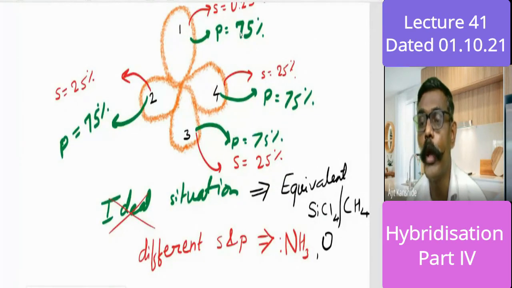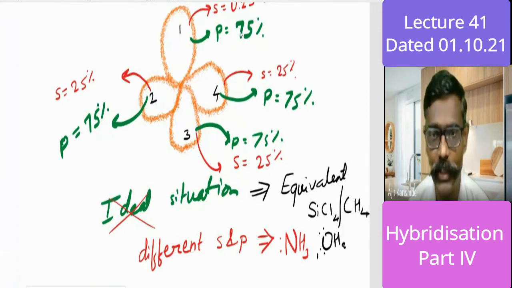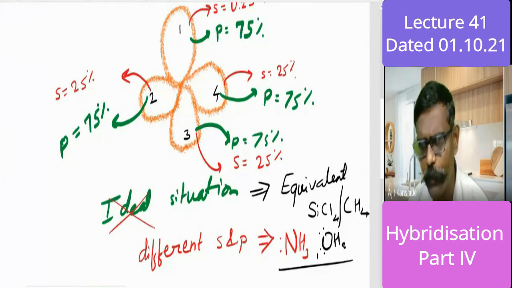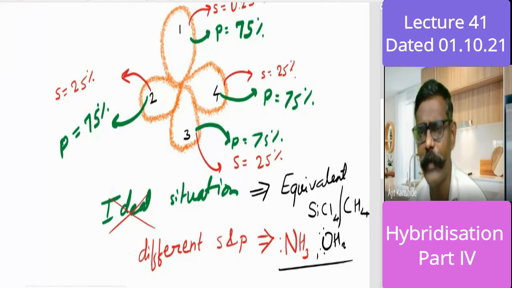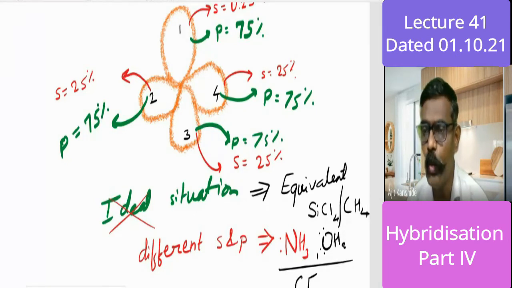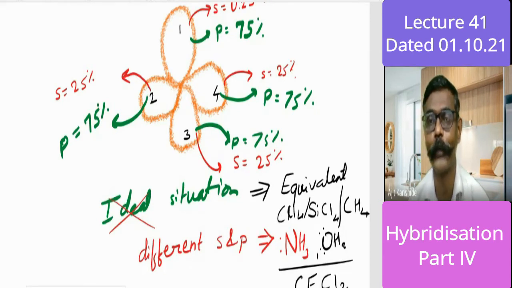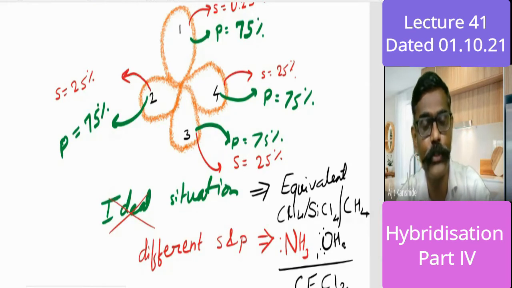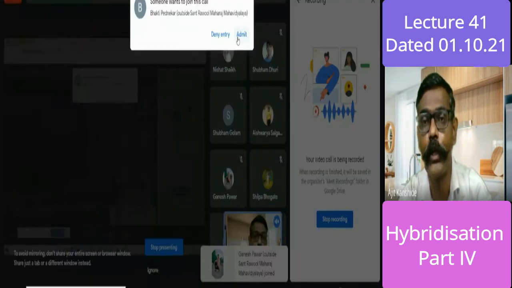Water molecule OH2 where two lone pairs are there on oxygen. Okay, forget about such molecules where lone pairs are there. Simple, if I consider a carbon, two fluorines and two chlorines. If CCl4 would have been there, it is uniform. All atoms are same. But if CF2Cl2 is there, then it is not uniform.